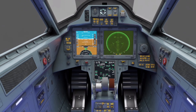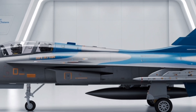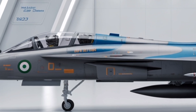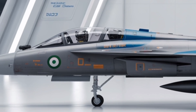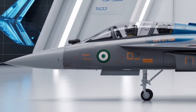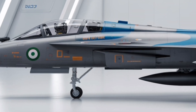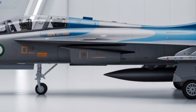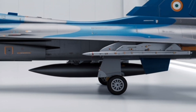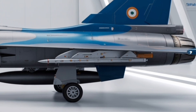When it comes to performance, the Tejas MK2's digital avionics suite gives it a true edge. Its advanced electronic warfare system can jam enemy radar and communications, while the AESA radar provides 360-degree situational awareness. The jet also includes infrared search and track (IRST) sensors that allow passive detection of stealthy threats without revealing its own position. The fly-by-wire control system ensures stable and responsive handling even during extreme maneuvers.